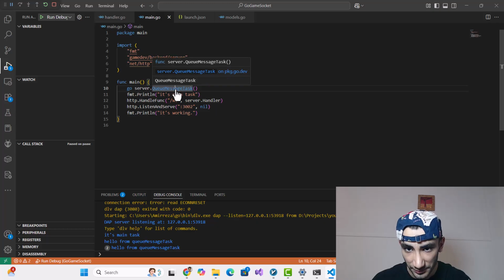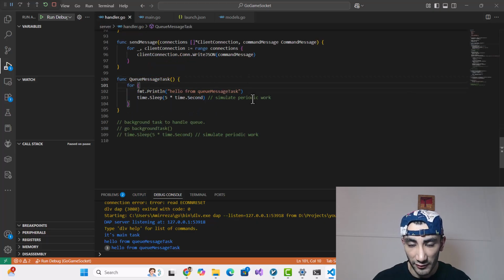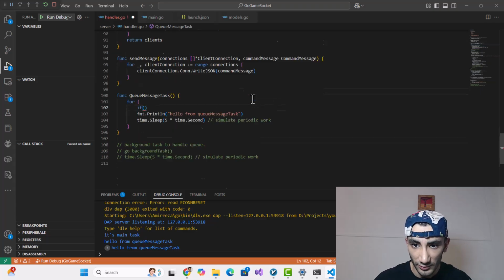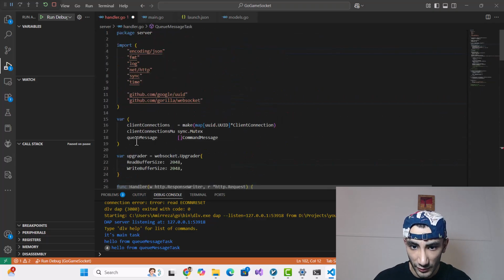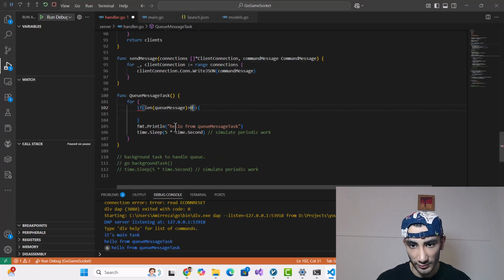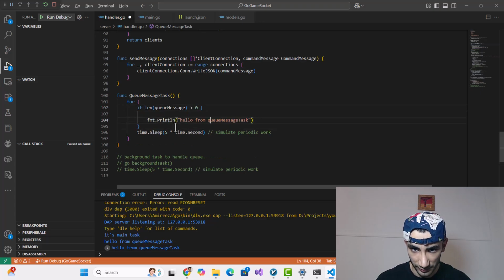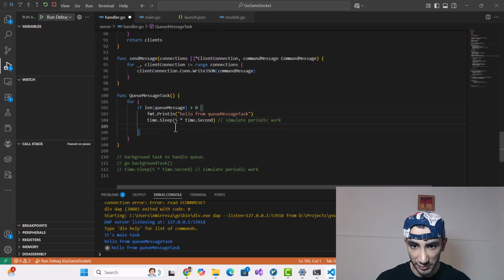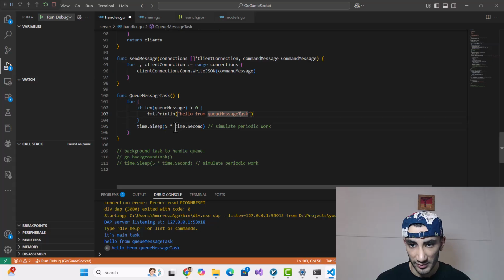Inside of queue message task, I want to say if the length of queue message is greater than 0, then we can pick the first message we have, the 0 index.